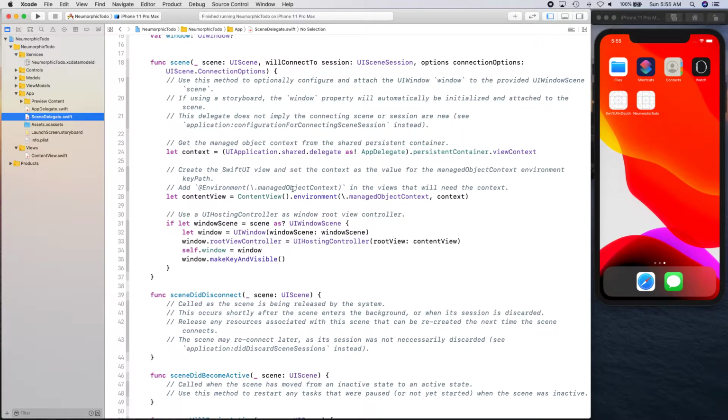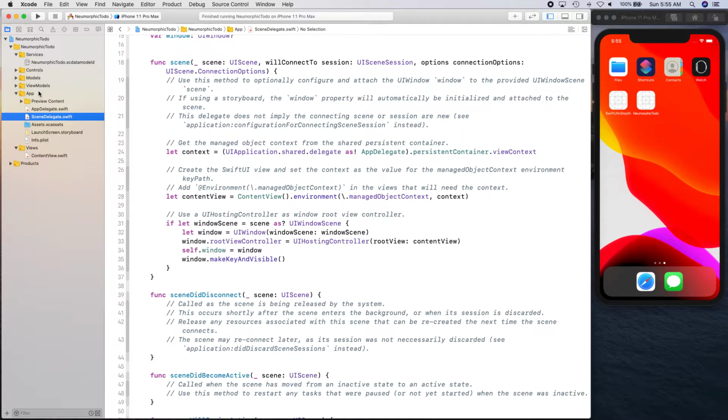This direct injection of managed object context works great, but for more enterprise level scenarios, it's better to keep your code decoupled. So that's what we are going to follow.